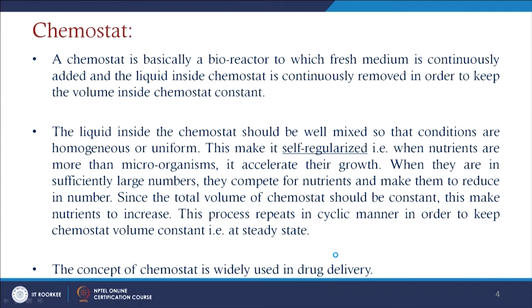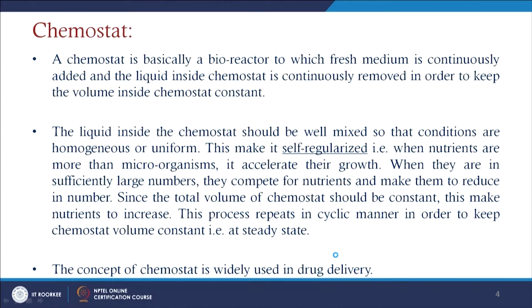A chemostat is basically a bioreactor to which fresh medium is continuously added. This means that if sufficient oxygen is supplied to a medium, then the cells will grow in a uniform way. If you look at our knee joints, they also require the supply of external agents to activate the lipids, and they should have uniform growth. This is basically called tissue engineering scaffolds or tissue engineering bioreactors. It has been used for the chemostat process.